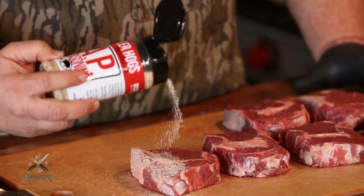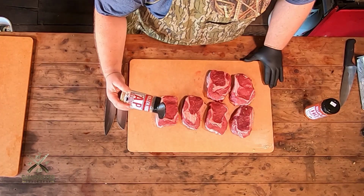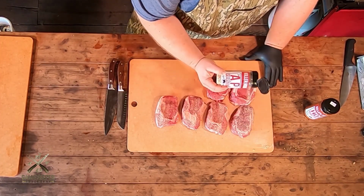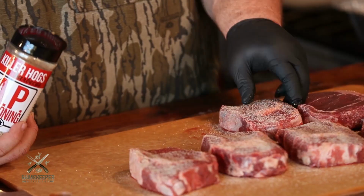So when I cook SCA competition ribeyes, they get my AP rub and my hot rub. I know it's gonna be great on this bison, so that's exactly what I'm gonna do to it today. First, we're gonna put that pre-rub on it. It's salt, pepper, garlic, it's my AP. You can use whatever you want in this combination. The flavors will be perfect for bison. Anything that you would put on a regular beef ribeye is gonna be perfect on this as well.